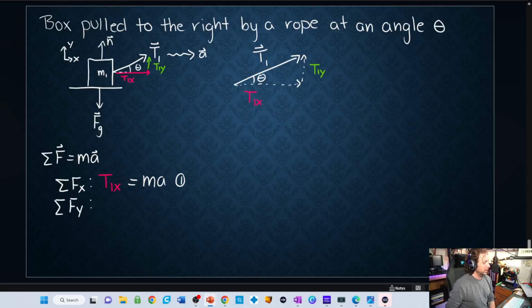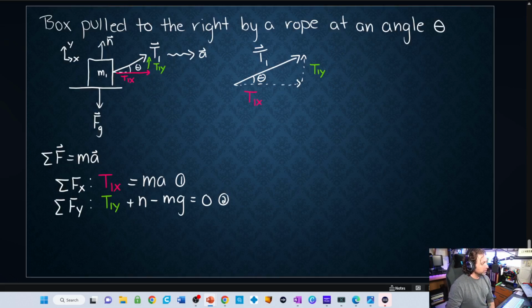All right, so now let's go ahead and add up all the forces acting in the Y direction. So let's see, we got a couple things going on here. We have T1Y, that's pointing up, so positive. We also have a normal force, plus the normal force minus the force of gravity. And that's going to be equal to 0. It is not accelerating in the Y direction.